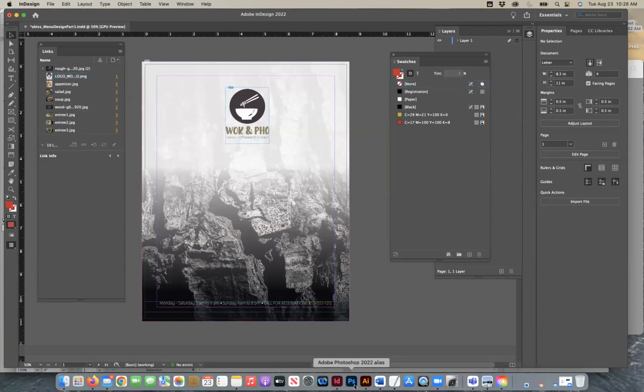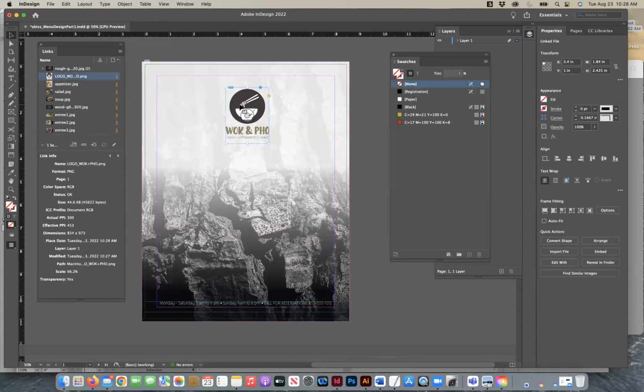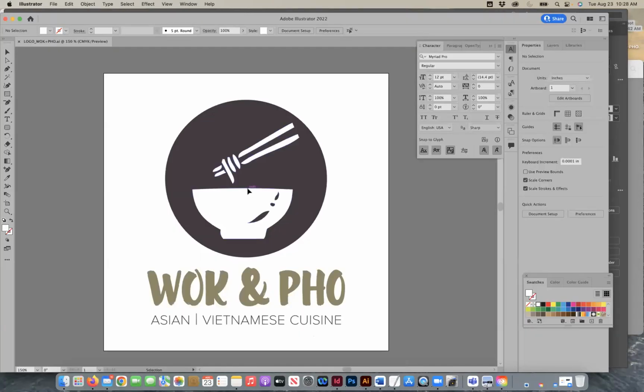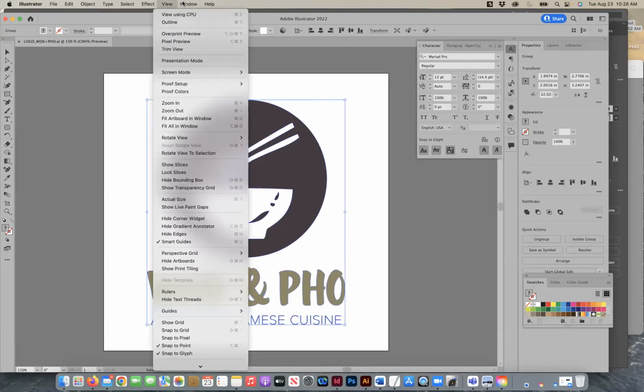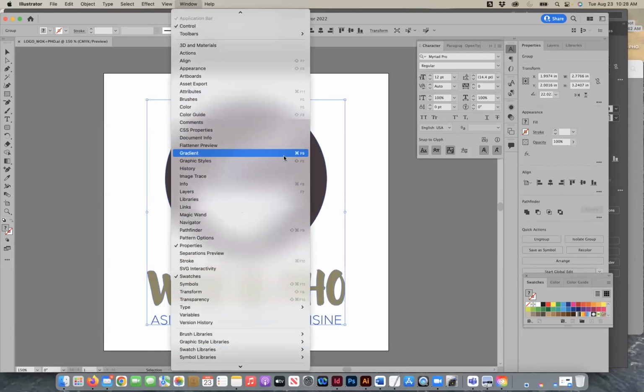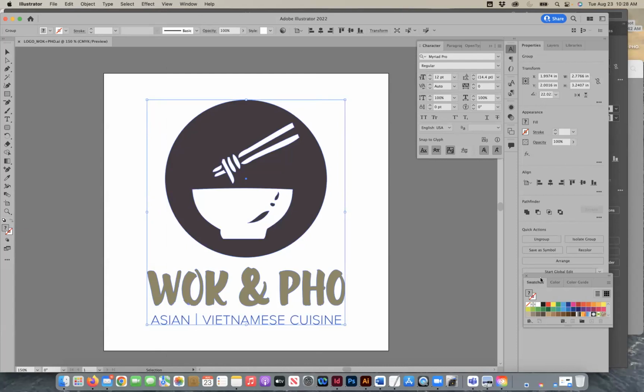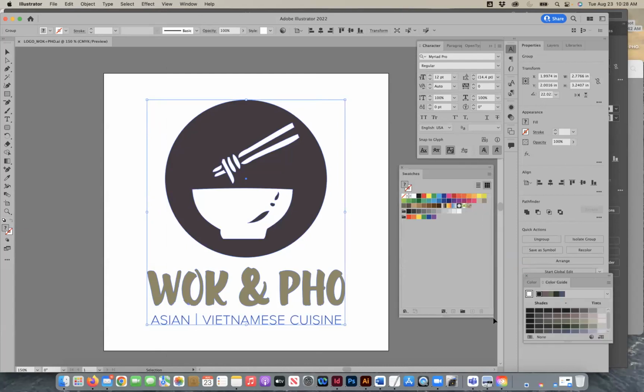I think because it's a PNG file, that's probably not able to convert, possibly. So that might be an issue. Let me go back to my AI file and go to colors, color swatches. I'm going to ungroup this.